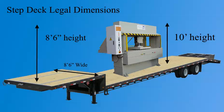Although 10 feet will be safely carried throughout the United States, there are states where you can haul over 10 feet on a step deck legally. We also have to keep in mind that low-profile tires and wheels can reduce the height from 42 inches on the trailer, giving you a greater capacity on the commodity you're hauling. The upper deck is 8 feet 6 inches, the same as a typical flatbed.